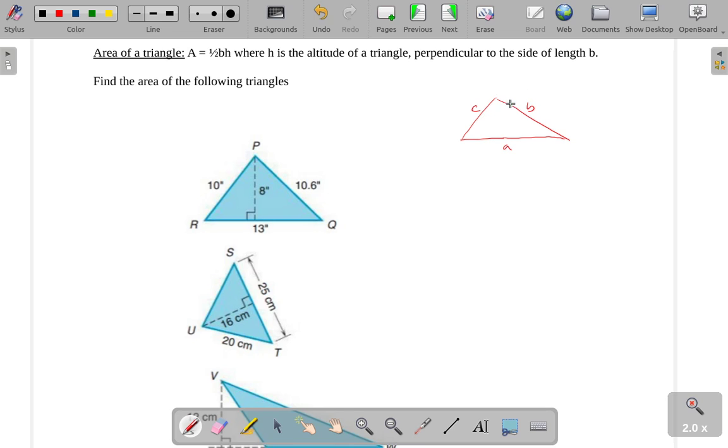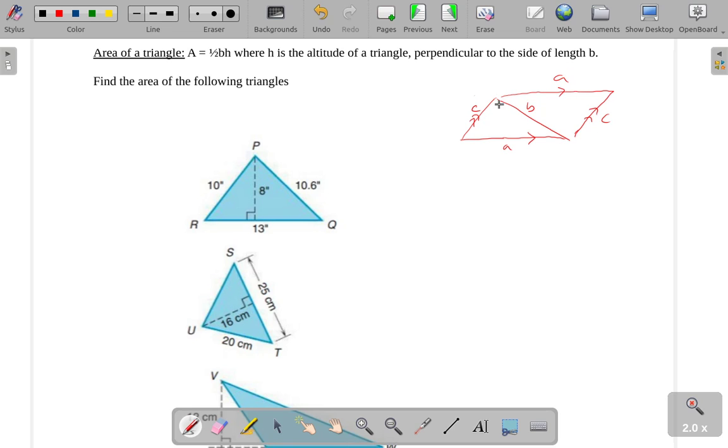If I duplicate this triangle and flip it over and around, I would end up with something that looks like this, where the B's line up with each other, the C flipped around is over here, and the A flipped over is up here. By doing this, this side would end up being parallel to that side, and this one parallel to that side. So I end up with a parallelogram.